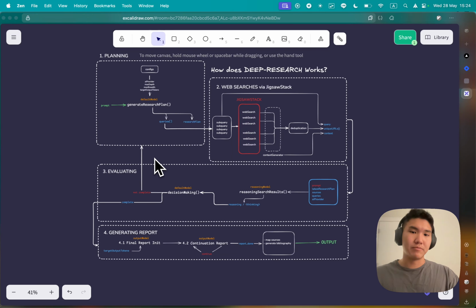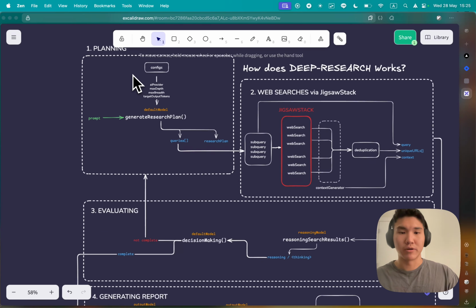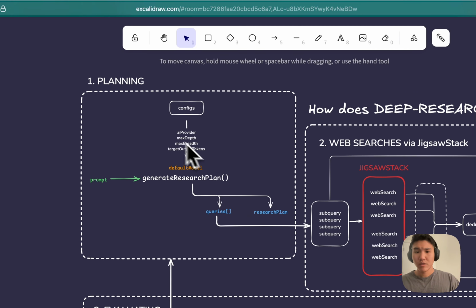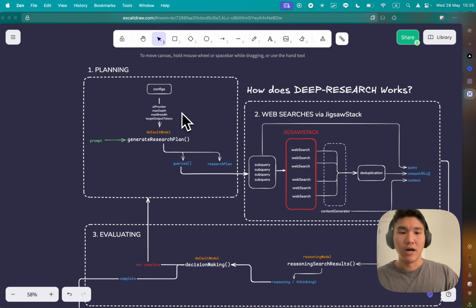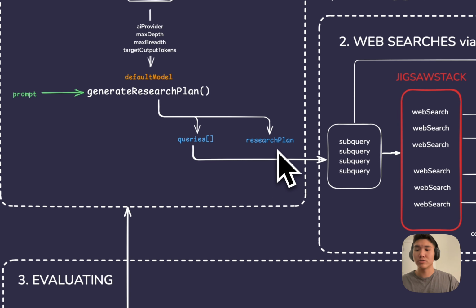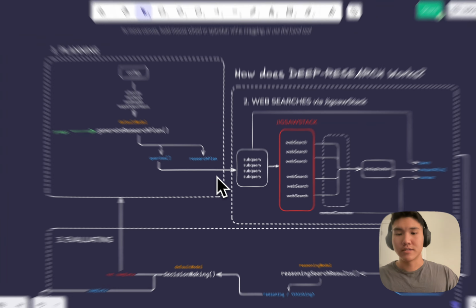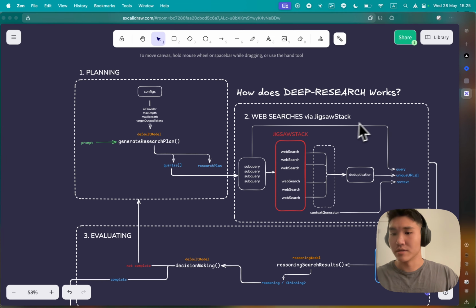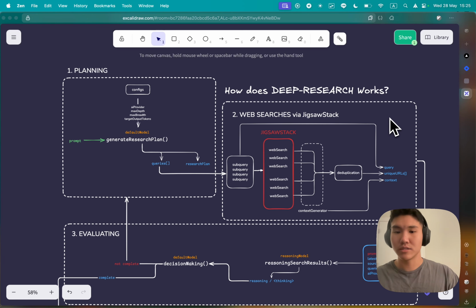So essentially, deep research is a multi-step and multi-reasoning LLM framework. We have multiple steps here where we are creating the configs via the create deep research. Given the prompt, it generates a research plan. The research plan essentially decomposes the main prompt into subqueries and also generates a research plan used throughout the entire framework. The subquery is then passed on to our step 2, which is the web searches.